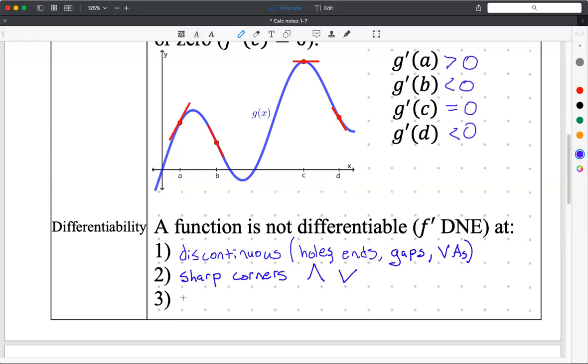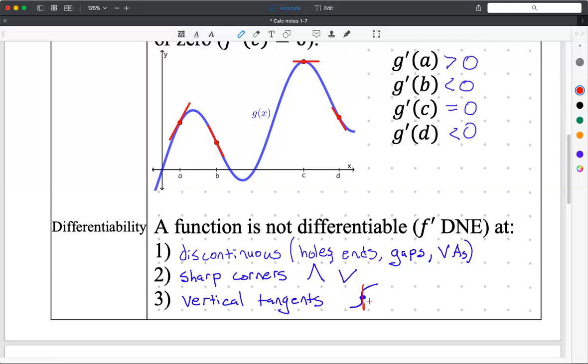And then vertical tangents. So vertical tangents mean that if I drew my tangent line, my instantaneous rate of change, just like I did up above, I drew my line where I have a slope that is vertical. Again, that means you kind of are passing the vertical line test, because it's only at that one instantaneous point. At this one point right here, you have a vertical tangent, because the tangent line would be going vertical, straight up and down.